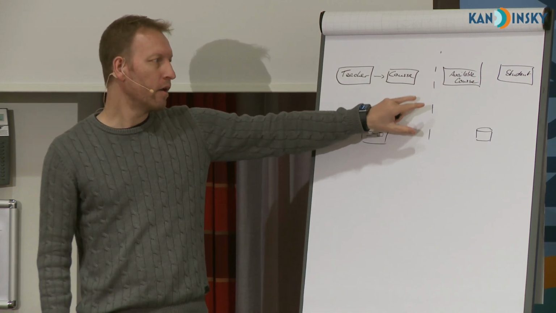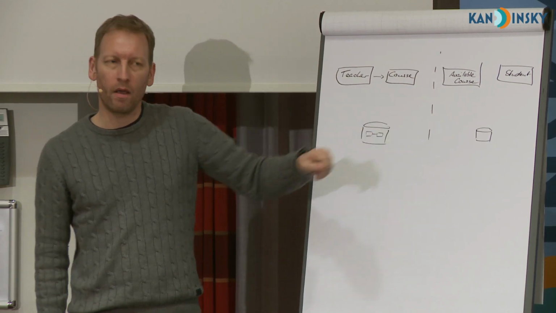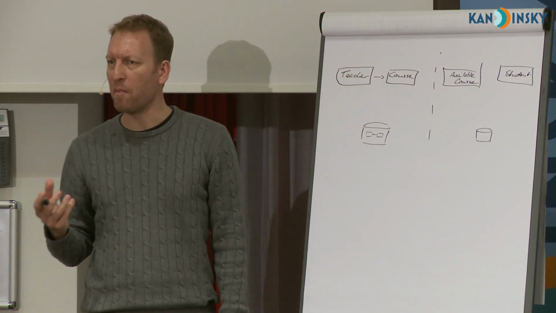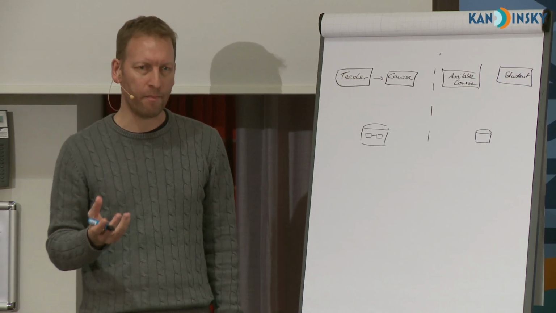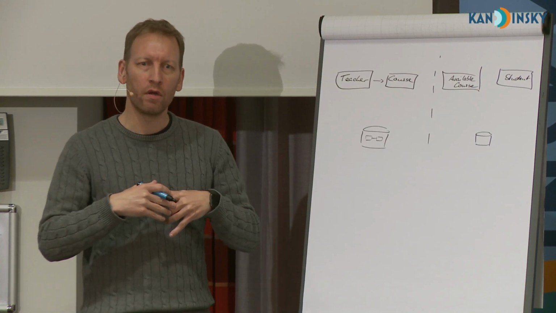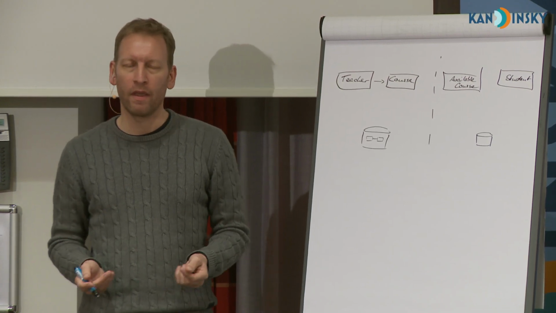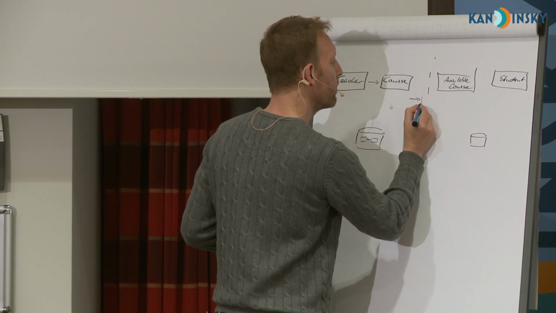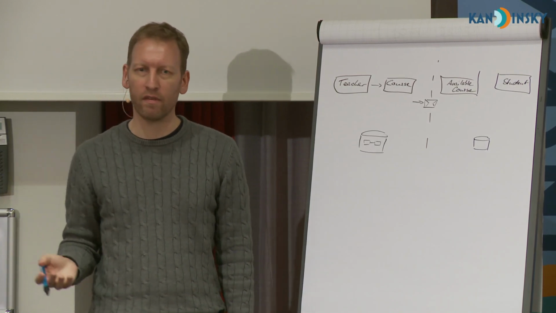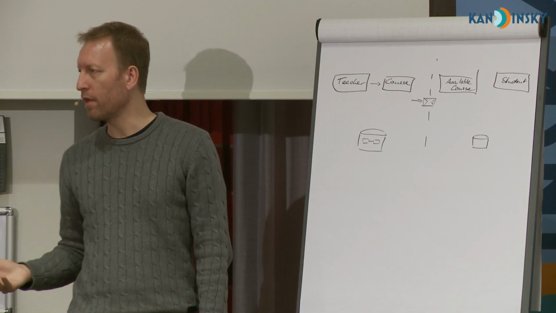And I need a way to get this information on the other side, into the other service. One of the most common ways, especially in domain-driven design, is to create something called a domain event. Something that happened from the business point of view, something important happened, and can be communicated to the rest of the system. For instance, as a message that we put on some kind of transportation mechanism, and every other context that is interested in every newly published course could pick up this message and do with it what they want.